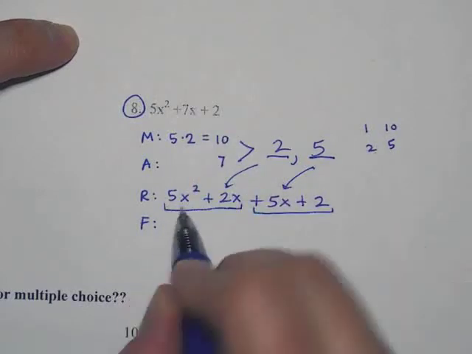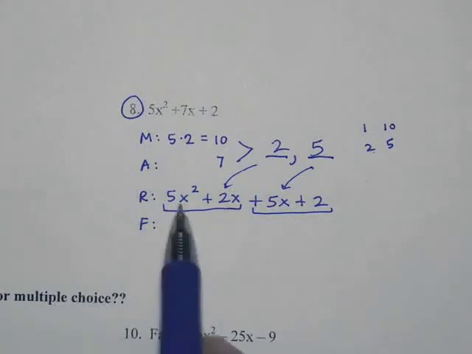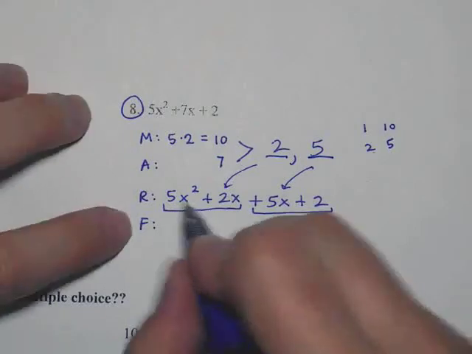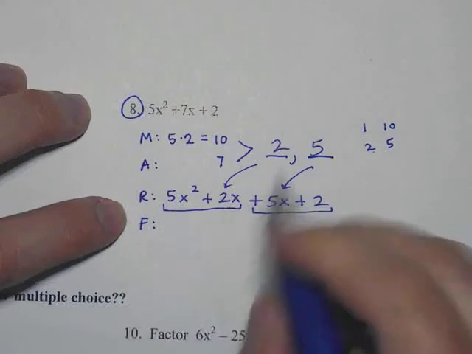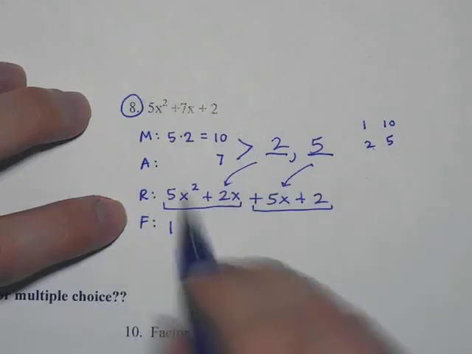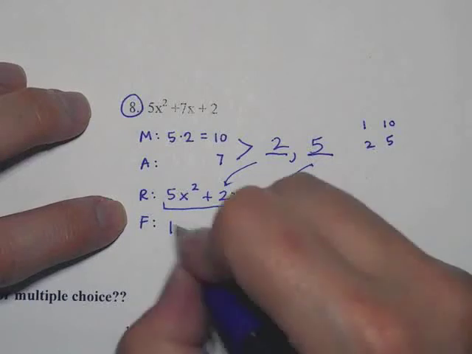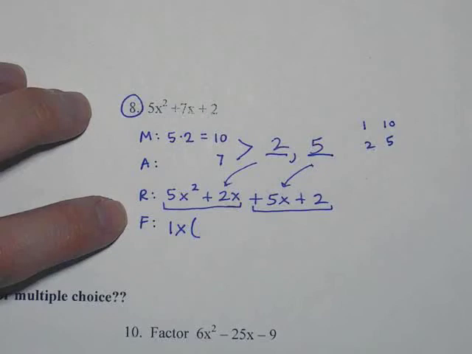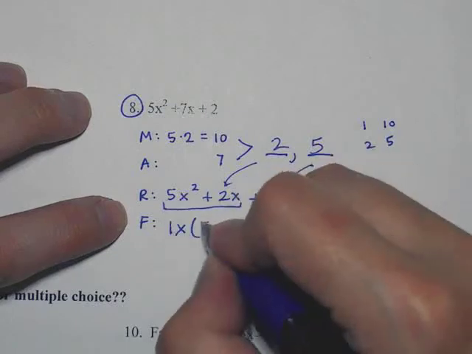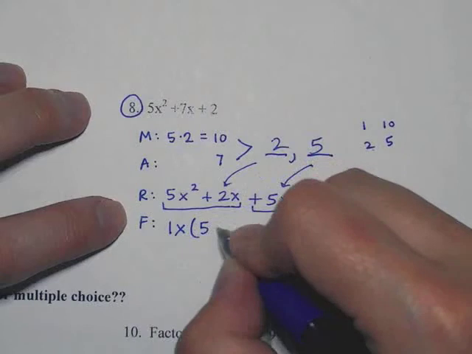I'm going to now do my factoring, and I'm going to factor a GCF out of each of these chunks. So I grouped up the first 2, I grouped up the last 2, and this is how you do factor by grouping if you're not sure. I'm looking for the greatest common factor of 5 and 2. Well, the biggest number that goes into 5 and goes into 2 is actually a 1. But I see this one has an x squared, and this one has an x, and I need to take the one with the smaller exponent, x. Now I start my set of parentheses, and I do my division. 5 divided by 1 is 5. X squared, and I took out x to the 1 power. I need another x to make that complete.